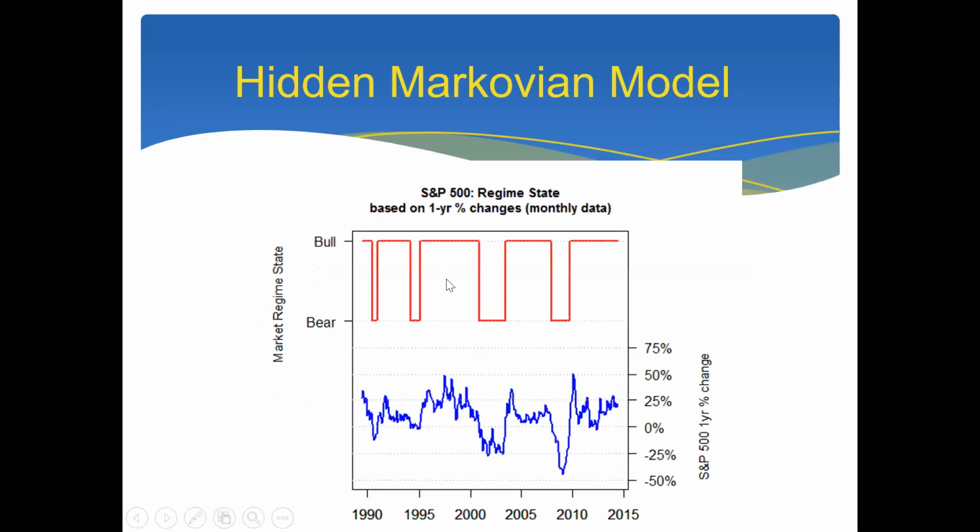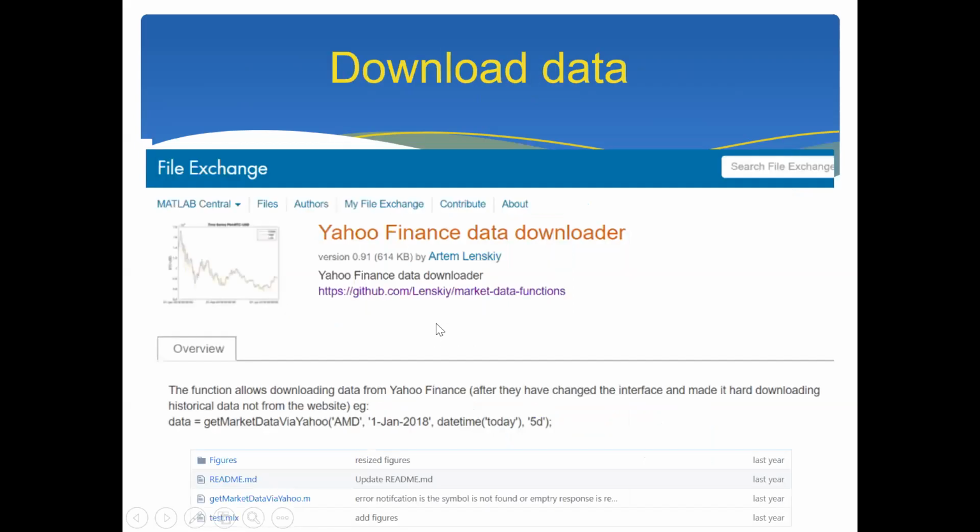So this is like the predict model. We have a switching between bull and bear. And in the bull mood, the stock price is likely to get higher, and in the bear mood it is likely to get lower. Right? So that's how the model predicts.